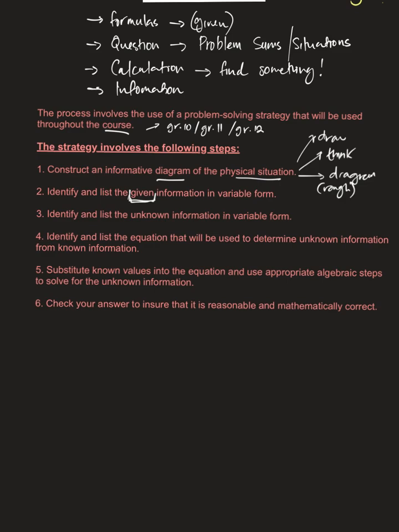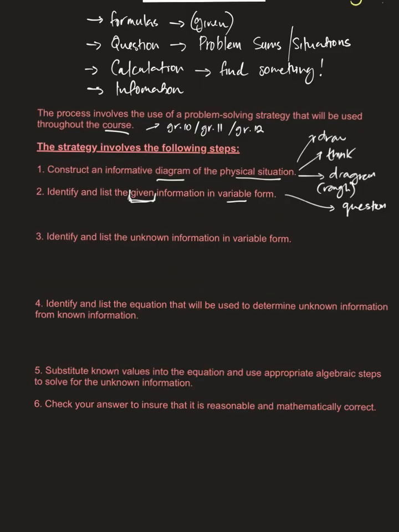This is important. This information here, when we talk about the given information, that's going to come from the question. So everything that you see in the question, you need to make sure you write it down. And it says here we must write it in variable form. So let's just go here quickly. What we mean by variable form is we need to write down all of our information. So I'm going to say, for example, VF is this and VI is this, and they gave me delta X and they gave me time. So you need to write down all the given information.